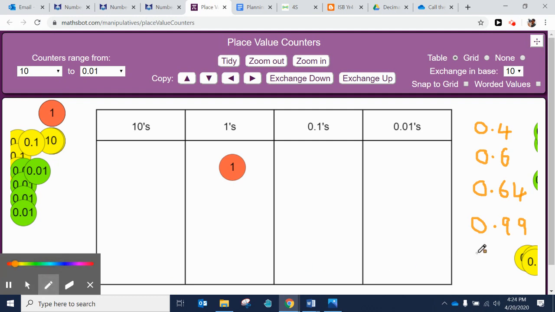Now, you don't need to put a decimal point in, but if you really wanted to, you could write 1 like this. You could have 1 like this. All that's saying is you've got 1 whole one, no tenths, and no hundredths. If you really wanted to, you could tell the person that you don't have any tens, that you don't have any hundreds, and you could really tell them that you don't have any thousands, but it's just a big waste of time. So all we need is the 1.